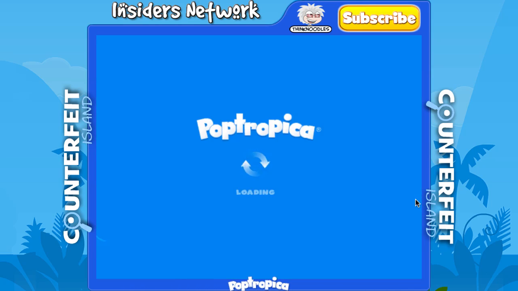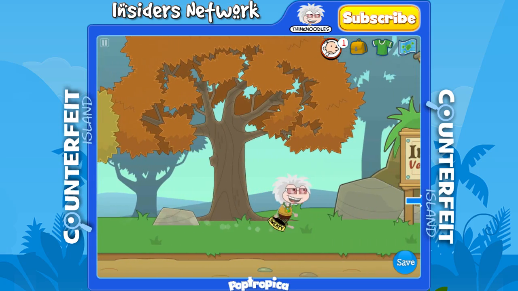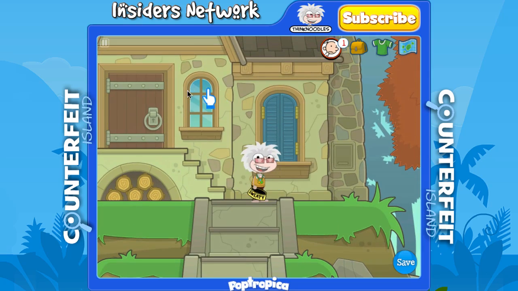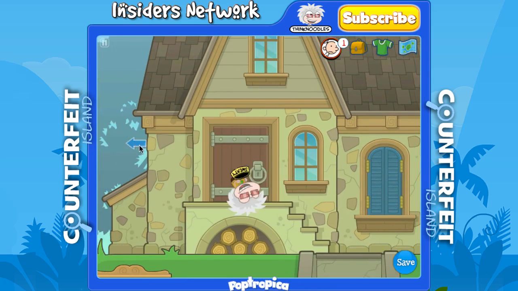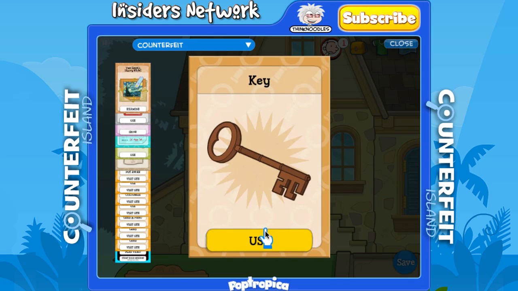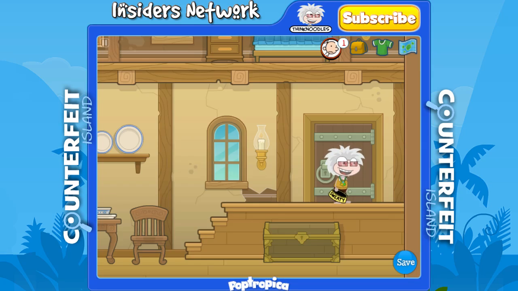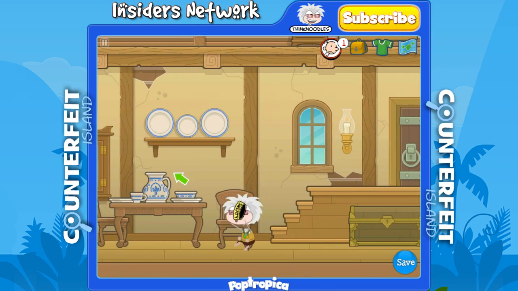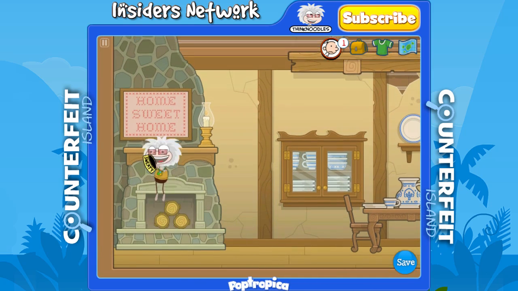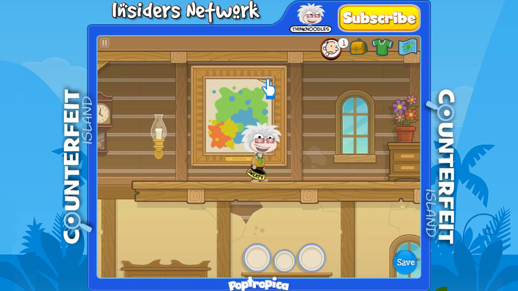and enter the countryside. Now run to your right until we get to the inspector's house. Go up the walk and use your key on the door. Now just enter and head up to the top level. Click the top right corner of this painting and it'll reveal the scream.